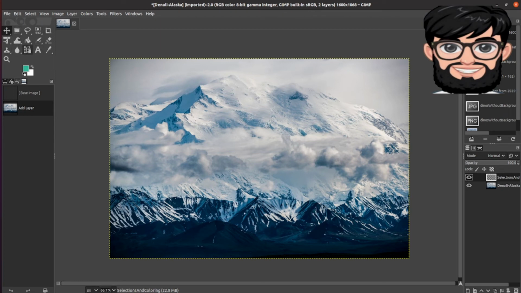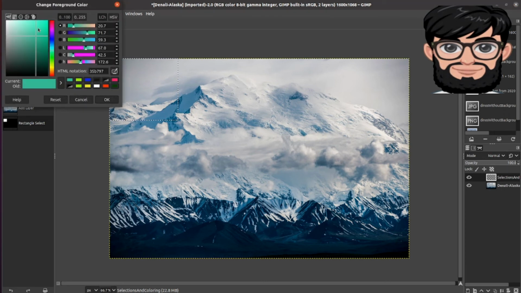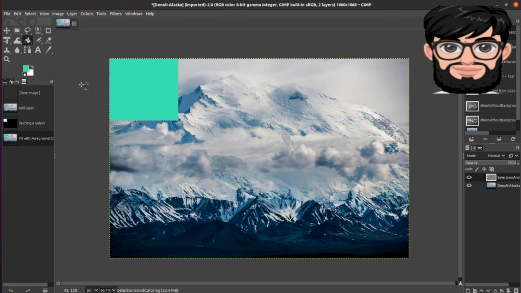Like we can have selection as rectangles. So this is a rectangle selection one, and then you can color it, like do the bucket fill.